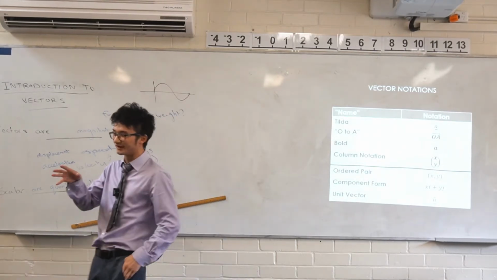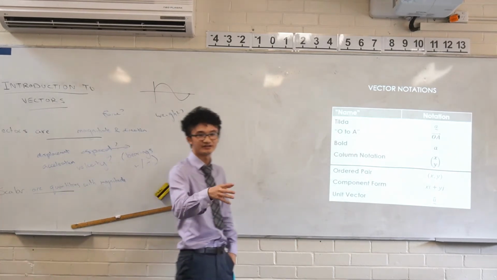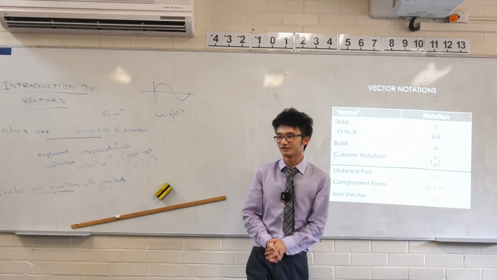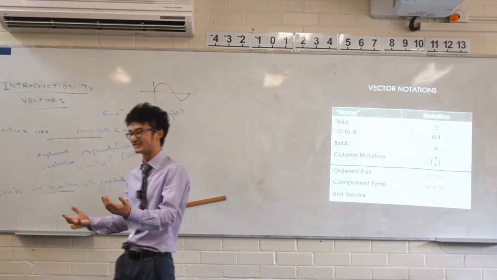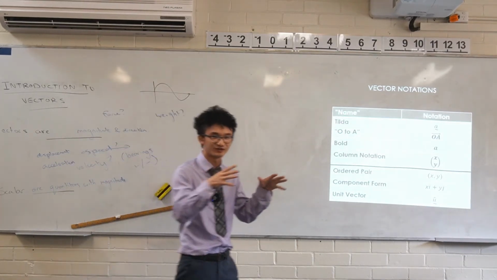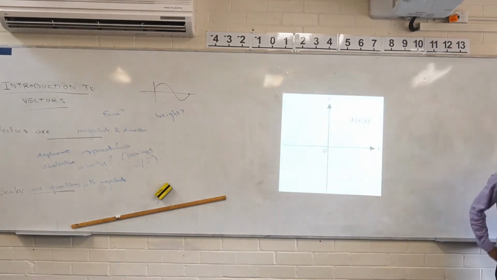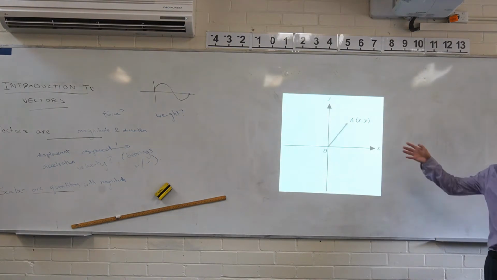It's much better to look at them where they naturally occur, because certain types of notations are better than others. For example, with fractions, sometimes you want things as an improper fraction, or sometimes as a mixed numeral. They all have their different purposes, and that's the same for vectors. They all pop up naturally where you'd expect them. Let's have a look at this first.